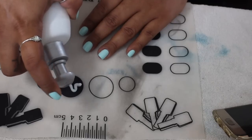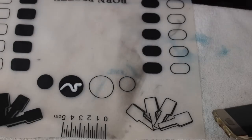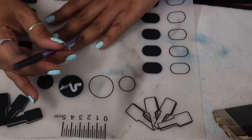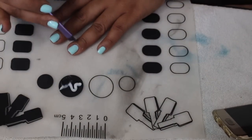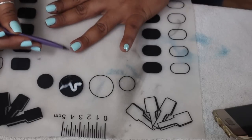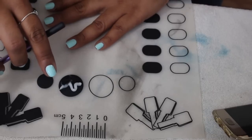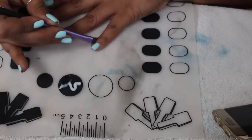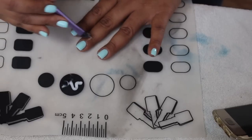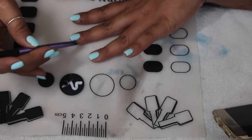I'm gonna pour a little bit of this lotion out. This is the one from Curel. It's the fragrance spray. I'm gonna use this instead of the Vaseline because I don't really want the greasy look. And this is nice because it'll moisturize it but not leave it looking greasy. And I'll go even underneath this area here. I just dinged this finger, by the way, and I had to patch it up a little bit. Maybe next time I'll show you guys how I do that. I just don't want this video to be too long like it is right now.